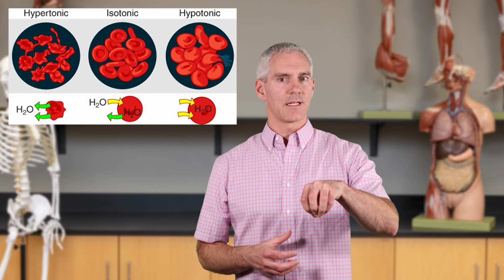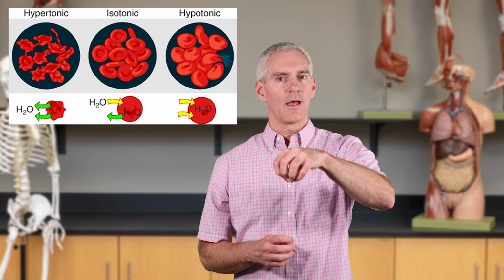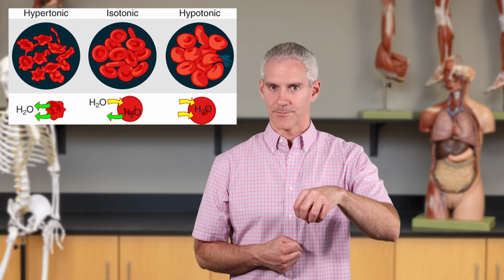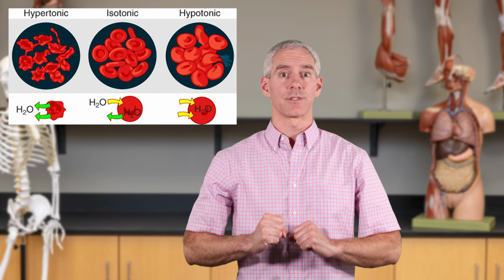So let's try an example of this. Let's say you have a blood cell, which is balanced properly, it's isotonic, but it's put into a hypotonic solution. Hypotonic, low solutes around the cell. What happens in that blood cell? Well, if you're thinking, okay, the cell is normal, what's around it is a low concentration, water's going to go into the cell because that's where the higher concentration of particles are. The cell will swell up, potentially burst.